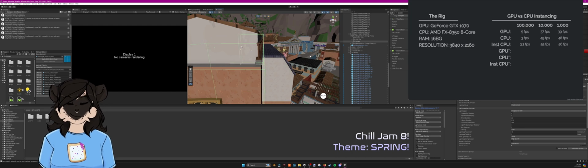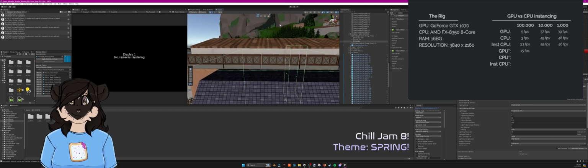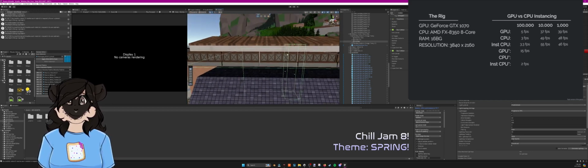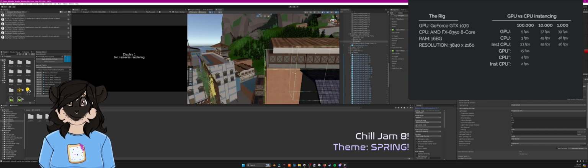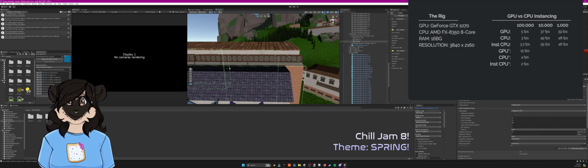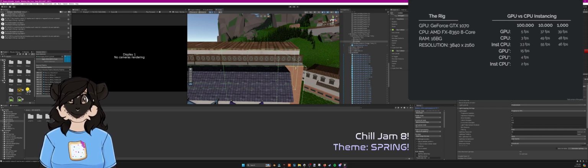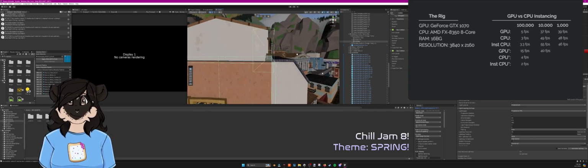At 100,000 cubes in build, our GPU is at 15 frames a second. Our CPU instance was at 2, and our CPU non-instance was at 4. That means we gained 10 frames a second for our GPU. Our unsung hero is looking pretty good right now. When we drop down to 10,000 cubes, in editor, GPU was 37 frames a second. In build, it went up to 40. While both CPU instanced and non-instanced went from 55 and 49 respectively to 30 and 30.